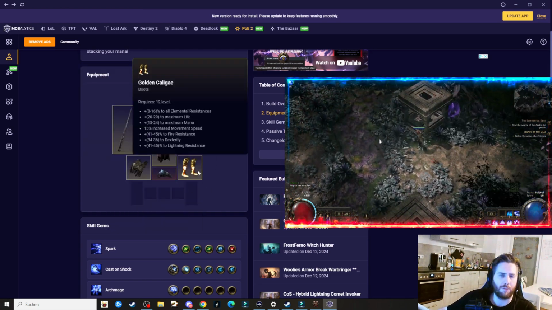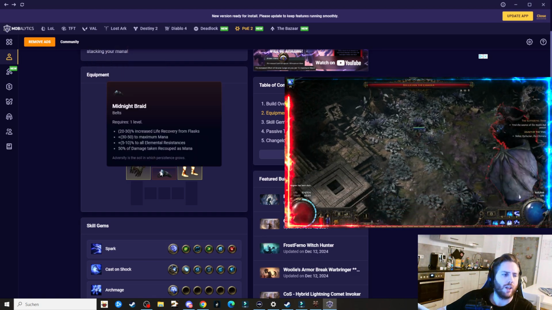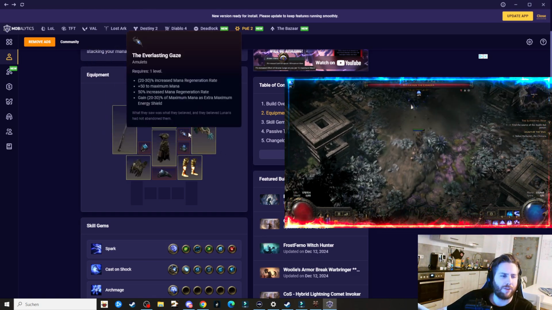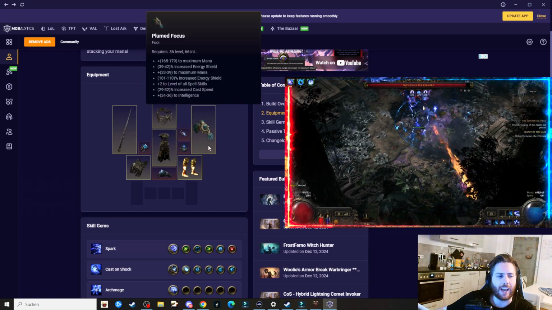For the gloves and the boots, it is the same. Try to get your Whisper of the Brotherhood early on, the Midnight Braid also. And for these two, I will also think about an alternative that is a bit cheaper.